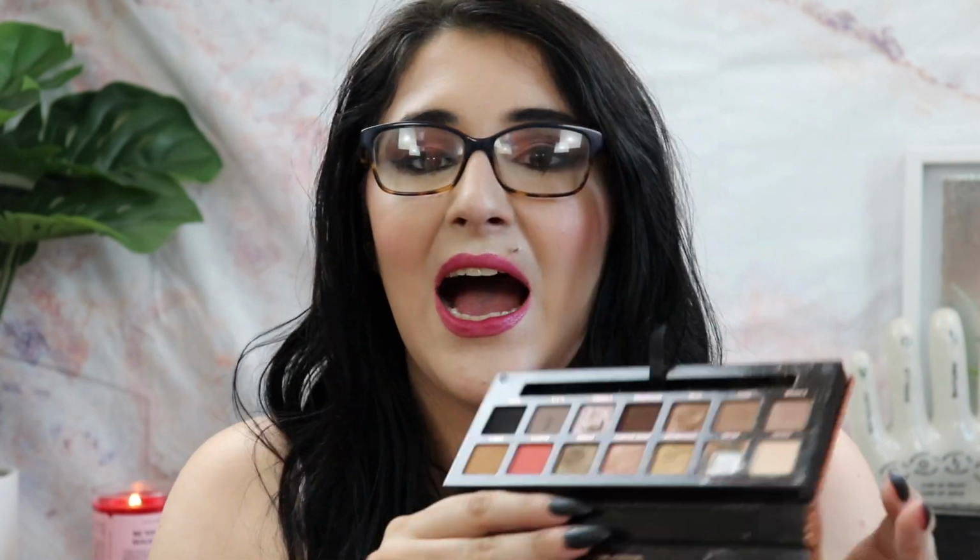Towards the end of the 2-week round, I started to get a little bit bored with these two palettes. And I brought in a couple of other palettes. Today I'm wearing Born to Run. But I like this. I don't know. I wasn't feeling it this round. I do love this palette. Obviously, it's such a pretty palette and I 100% will use it in the future. This particular round though, I just wasn't feeling it.